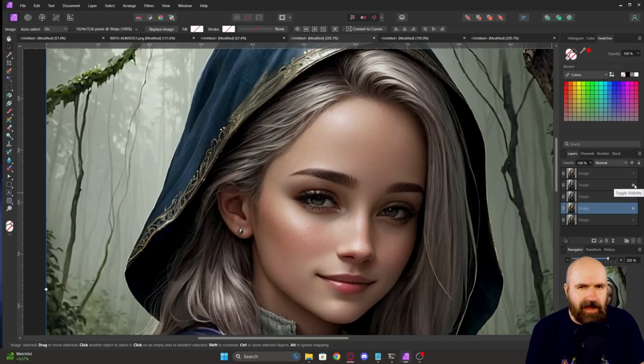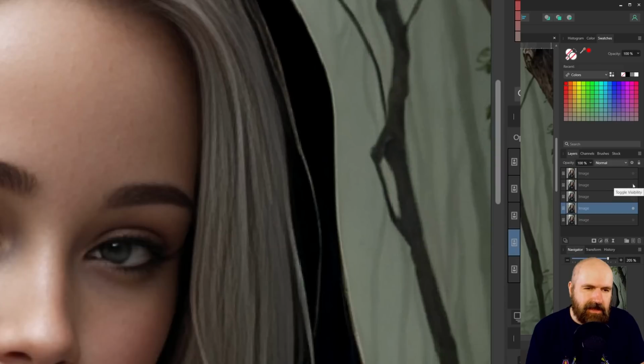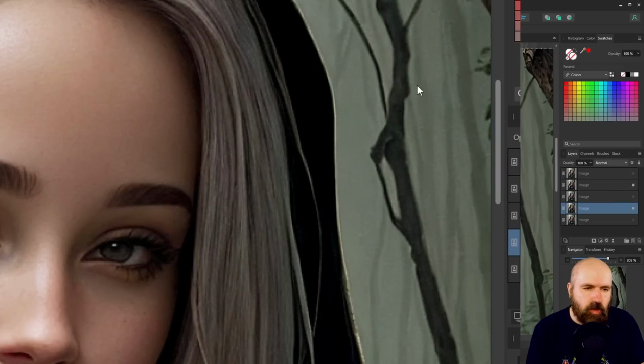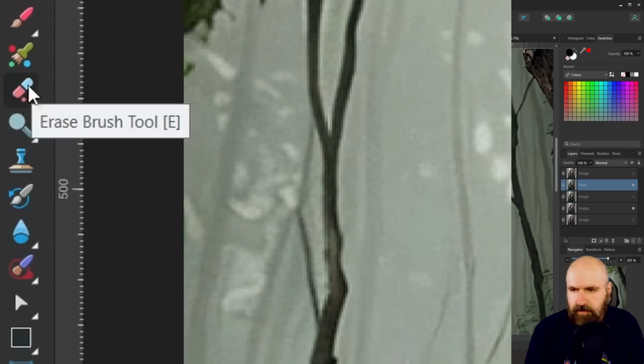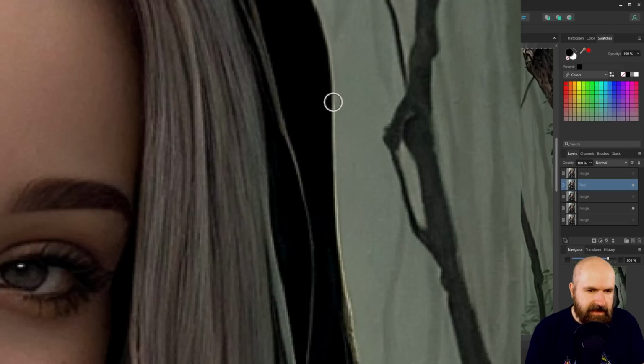One thing you have to look out for is over-sharpening, especially on the edges. And we can see here on the right side of the hut that there is a little bit of this bright edge going on. So that can be problematic. In that case, I would highly suggest that you have both images still loaded on top of each other, and then you can simply delete that part from the image. So when I take the eraser here with a small size and I go over that edge, I can delete that part of the image. So this will restore the original part. Now, of course, as you can see, the original part is blurrier, but now I don't have that highlighted edge.